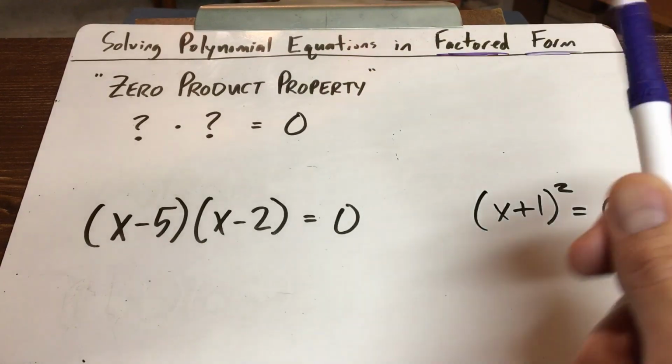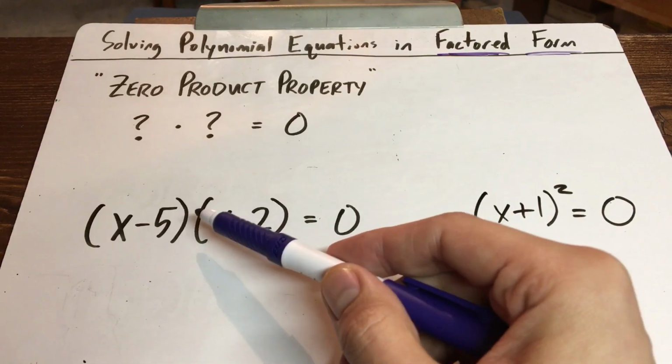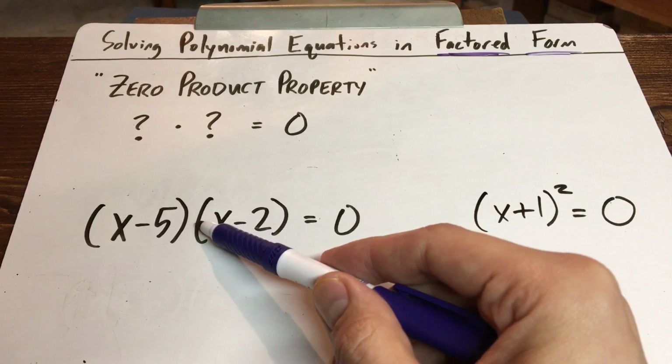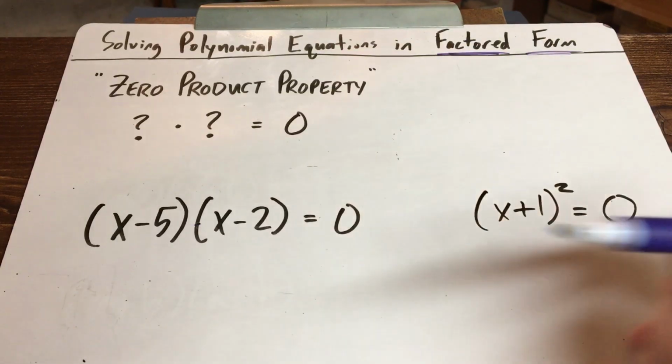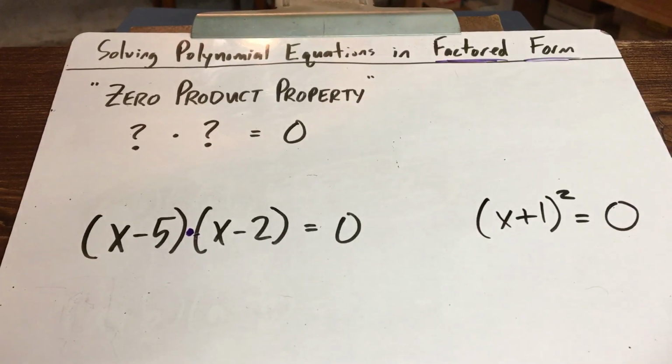Factored form means it's always going to be a multiplying scenario, right? It's usually going to be 2, it could be 3 or more, but usually 2 factors that are being multiplied together. Like these are actually multiplied. You're never going to see someone actually write a dot in there, but that is always just assumed. That is part of the question.